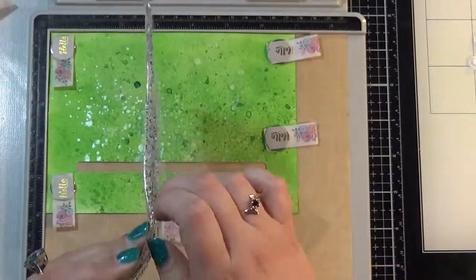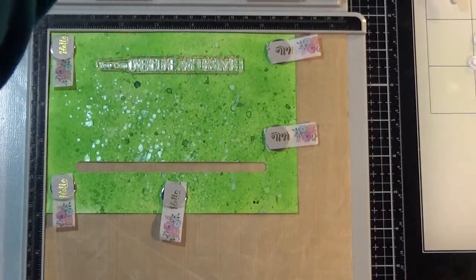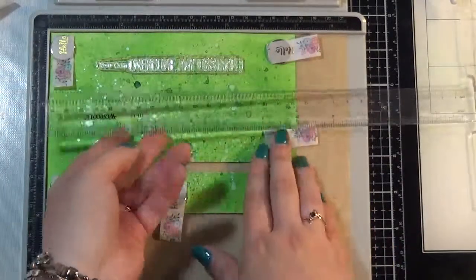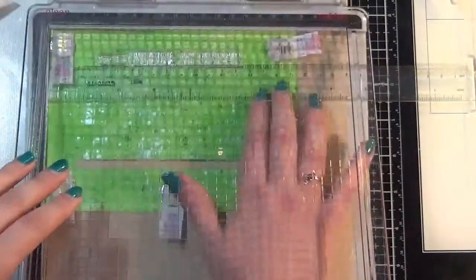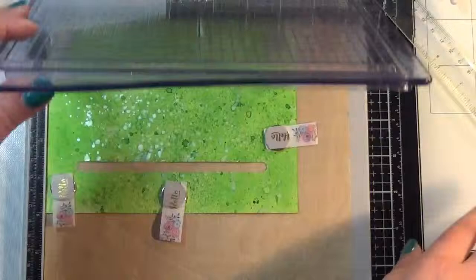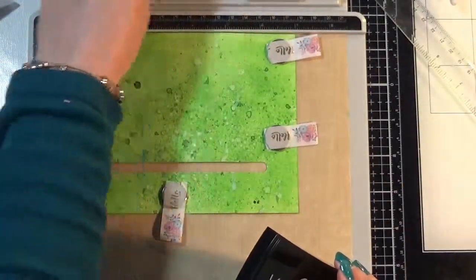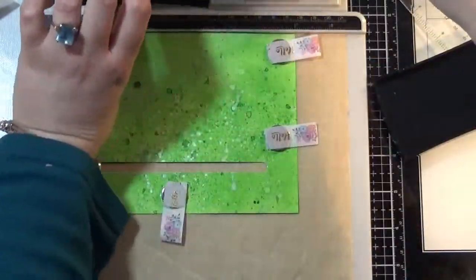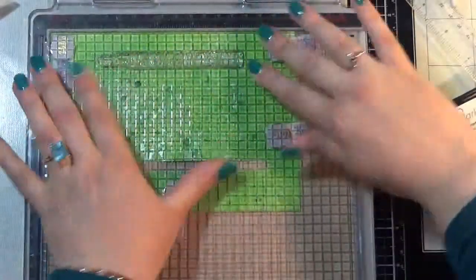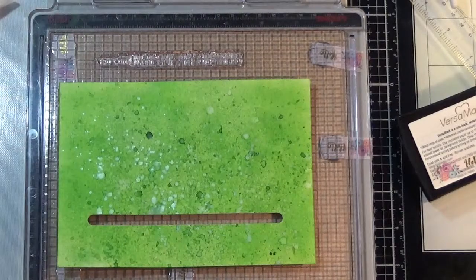And I'm going to be using the You Can Overcome Any Obstacle sentiment that's in the stamp set. I'm just lining it up with my T-square ruler so that it's straight. And I've used my embossing buddy on the background so that my embossing powder doesn't stick where I don't want it. And I'm just embossing that sentiment with Versamark Clear Sticky Ink. And I'm going to be adding white embossing powder.